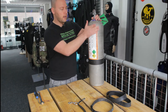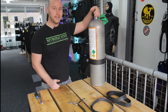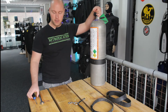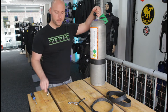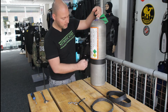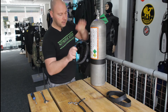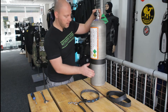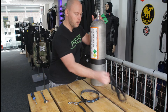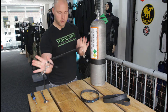Today we're going to put a stage kit onto an Alley 80 11.1 liter cylinder. To do that we need a nice big flathead screwdriver and any large spanner. The cylinder's been prepared — we've put a little bit of tape on where the band's going to go. That's to stop the reaction between the metal band under the cover and the aluminium, which lets the cylinder last a little bit longer. We've got two big rubber bands for hose tidying and the actual kit itself.